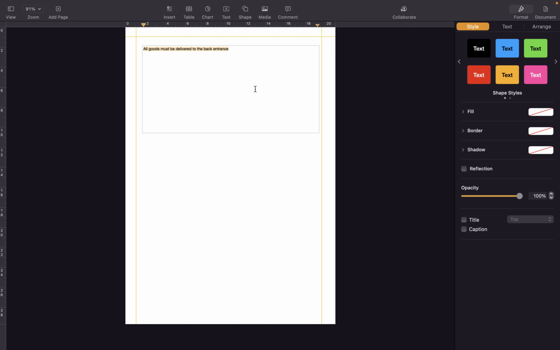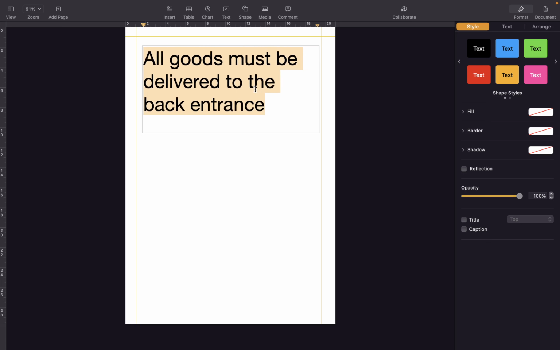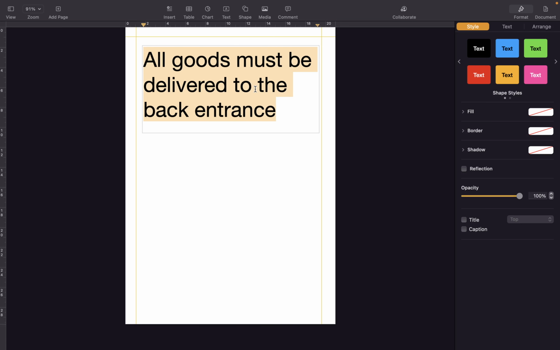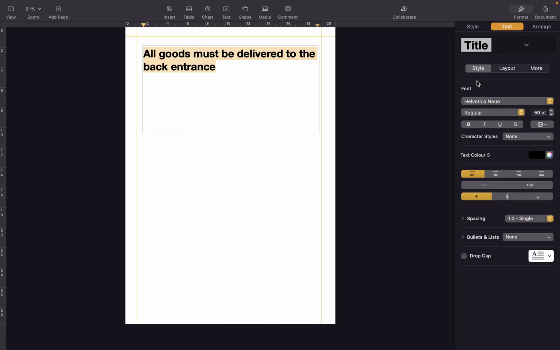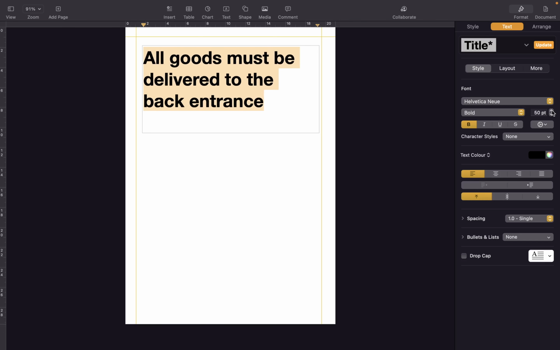Select the whole text and hold on to Command and the plus symbol, which will increase the size of the text. I think it's pretty huge. Let's try customizing it. Let's try changing the font like this. This font size decreased, and yeah, I think this font is pretty good.